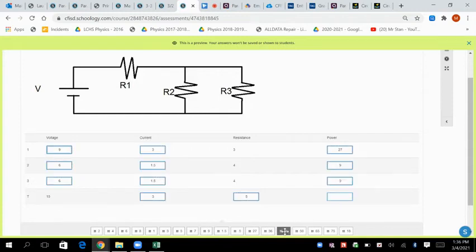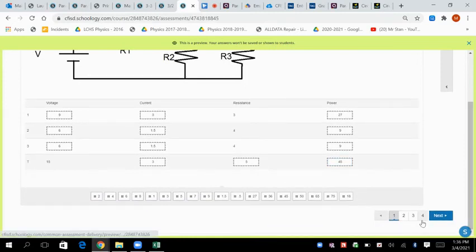Right, and if you want to check your work, power is the only quantity that acts in a simple way in a complex circuit. So if you add together the individual powers, you do get the total power. So let's add these. 27 plus 9 is 36, and then 36 plus 9 is 45, right, which is what we have for total. So if that works out, that's a way to check your work. And if that works out, usually you're going to be right about the rest of the circuit, 98% of the time. Okay, let's look at another one real fast in case you're still confused.